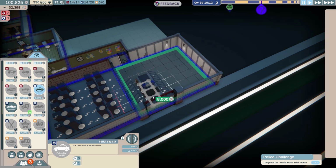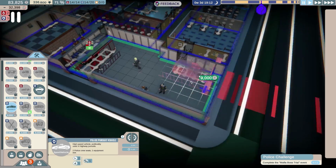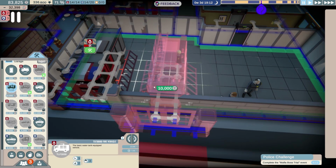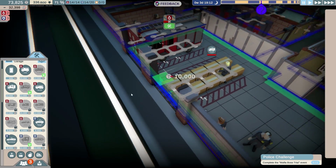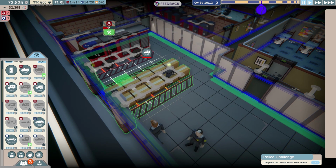So we'll get ourselves a police cruiser and we'll pop that there. And then we'll get ourselves the police pursuit vehicle and we'll pop that there. And then we can get ourselves the swanky new fire engine with the big water tank. And we shall put that next to the other one. Just there. Okay, it's a bit bigger. So there we go. All the IKEA flat pack boxes have arrived for build your own fire engine. Follow the instructions very carefully.